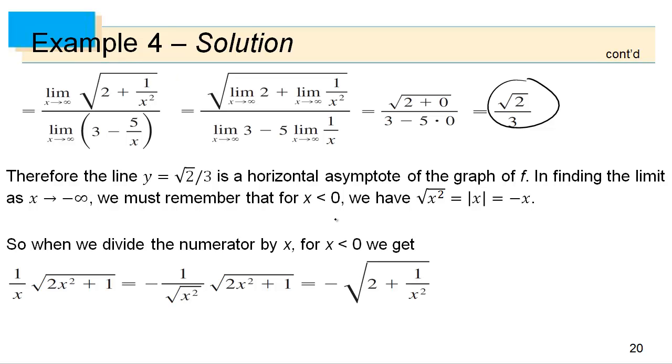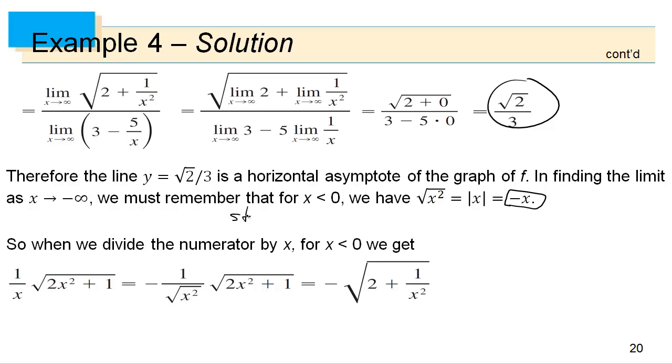Now, to go in the other direction, to negative infinity, we have to remember that as long as x is greater than 0, the square root of x squared ends up equaling a positive x. But if x is less than 0, when we square it, we get a positive. When we square root it, we still get a positive, and we end up getting an x that is the opposite of what we started with, right? So this doesn't mean that we get a negative answer, because we all know we get a positive number out of a square root. What we're getting is the opposite of the number we put in.